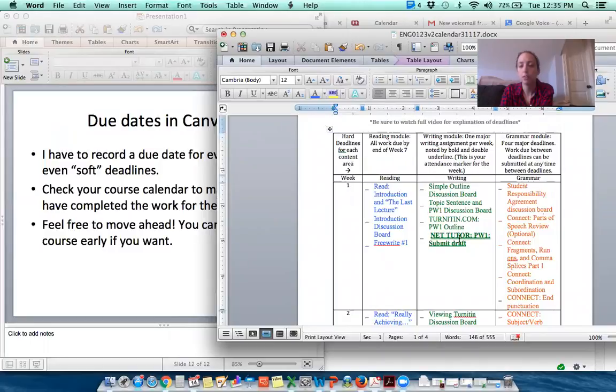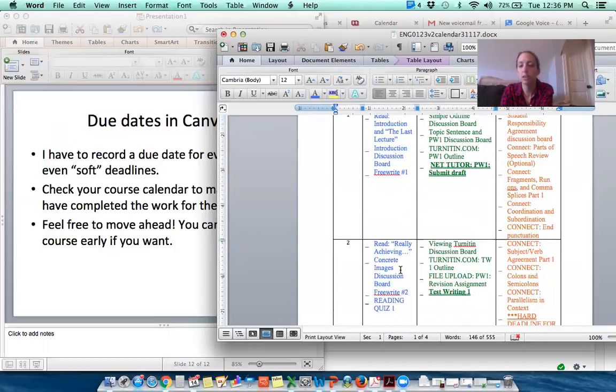So if you find yourself, or even if you don't, I want you to print this out and put check marks here on these lines, because if you stay right on pace with what I suggest, that'll help you know where you picked up and left off. But certainly if you work ahead for a little while and then give yourself a break, you'll want to have checked off what you've done to compare it with what you see in Canvas.